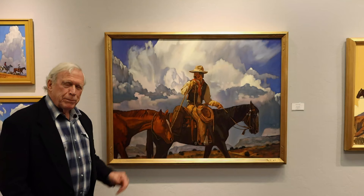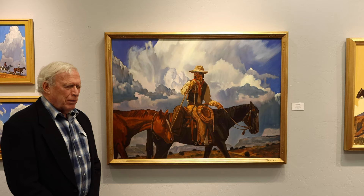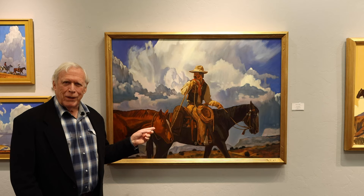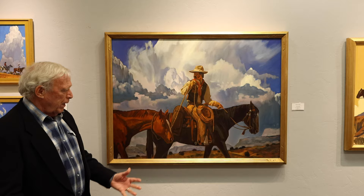Here we have the largest piece of the show — it's called The Horse Thief. I was impressed by reading some Western novels. I think it might have been Louis L'Amour who said: if you're being followed, always ride the ridgetops and never look back on your trail. Well, this fellow here is going against the grain — he's not on the ridgetops, and he's looking back on his trail. So as a horse thief, he's not that good of one, I think. Clouds again, all different kinds of colors — I can't help it, I love painting clouds.